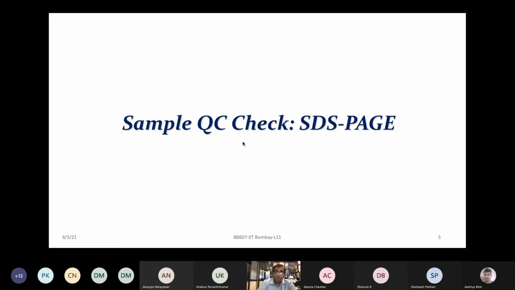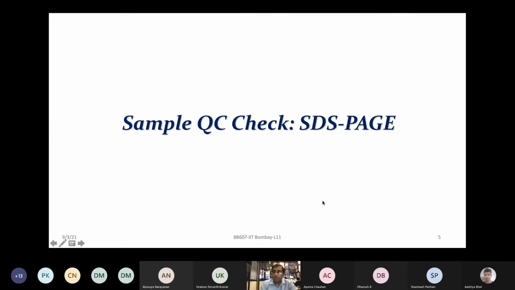You want to denature all the proteins and then separate them in the electric field based on the molecular weight. You add the detergent SDS, which makes them negatively charged, and therefore in the electric field they can move. Now I will talk about the principle of this, each reagent which is required to make an SDS-PAGE gel, and what is the role of APS, TEMED, and stacking and resolving gels. All that in the subsequent class when I talk to you in more detail about gel-based proteomics.